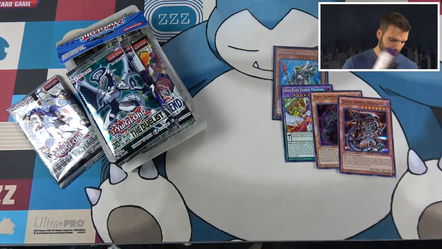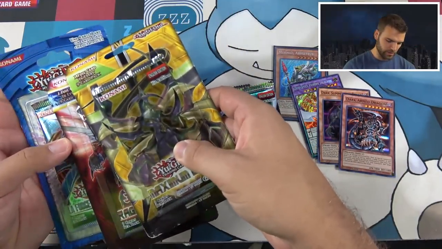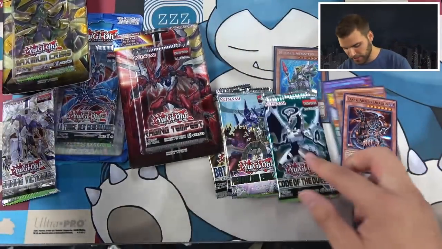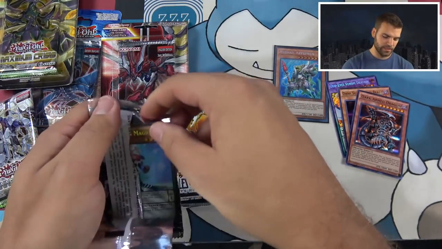So, anything special out of here? Oh, Shining Victories. Code of the Duelist, and looks like we're getting the same pack, so we might end up getting the majority of the same packs, and I'll switch it up every now and then, because we probably got similar Chaos Boxes since we bought them at the same time. Kind of how that works.